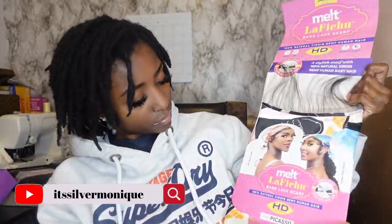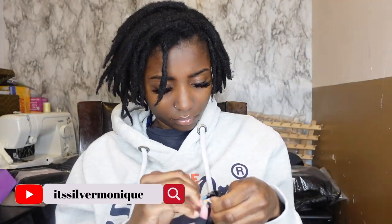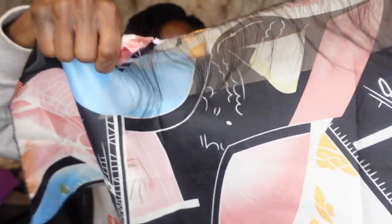Now I'm going to take the scarf out of the packaging so I can give you guys a better look. One thing about the packaging — there was a bunch of clips on the package as well, so just be aware of that. I'm taking off all the clips; there were about 10 clips on the packaging on the scarf, and that took me a little while to open it up. But once I got it open you guys can see where the lace is at and the hair, a little bit of edges that are on the scarf.